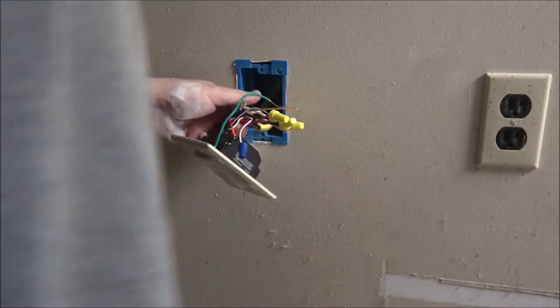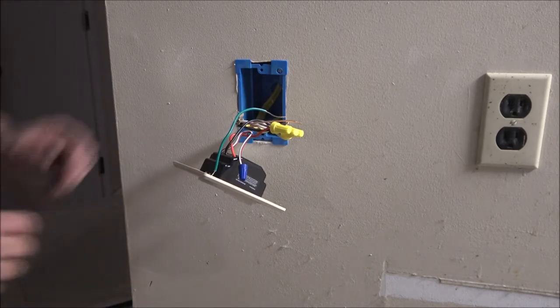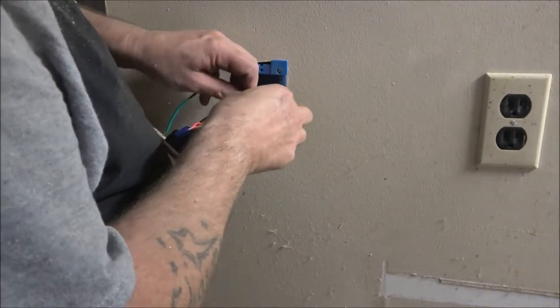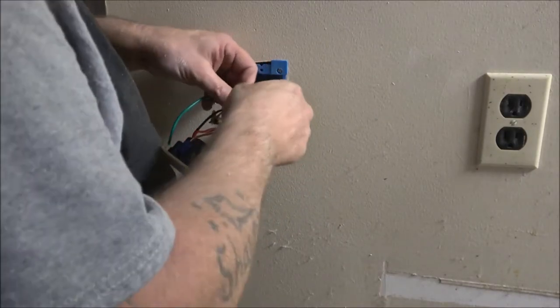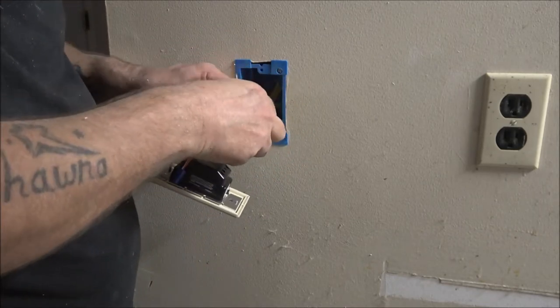Boxes just are never big enough, you know? I mean, that's a double gang box. Just still ain't big enough, you know?